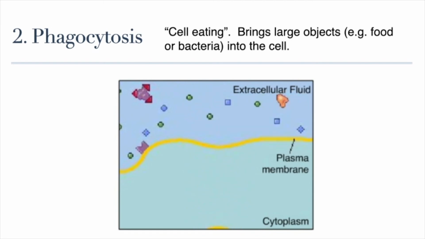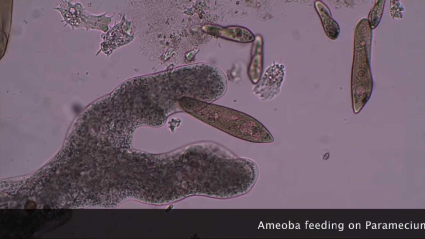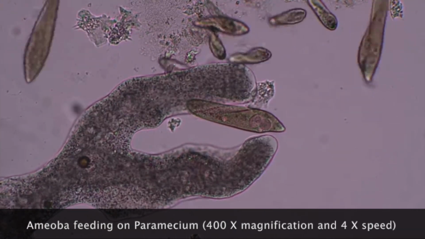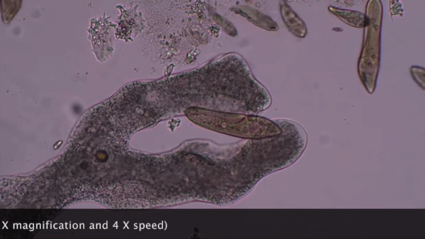For example, when microorganisms invade the human body, a type of white blood cell called a neutrophil will remove invaders through this process. The plasma membrane will surround and engulf the microorganism, which is then destroyed by the neutrophil by fusing the vesicle containing the bacteria or other pathogen with a lysosome. In many single-celled organisms called protists, phagocytosis is used as a means of feeding, providing part or all of their nourishment. Amoebas, for example, are a type of protist that uses phagocytosis in order to eat other smaller protists or bacteria.